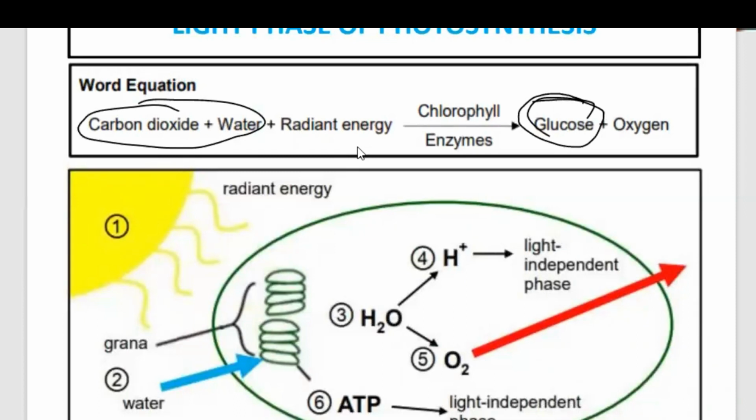What are some of the conditions? Chlorophyll must be present. And what is the byproduct of photosynthesis? It is oxygen. So oxygen is regarded as a byproduct. It's not the major product, not the sole purpose of this process. It just occurred because we have to produce glucose, but one of the byproducts of photosynthesis is oxygen. However, it is very important to our life.